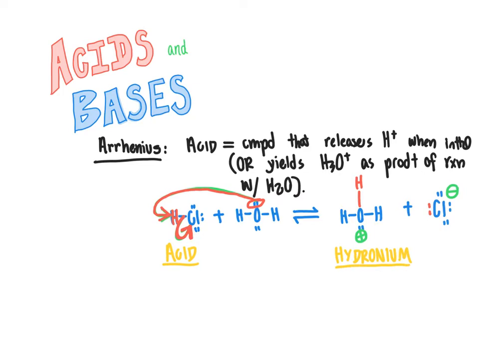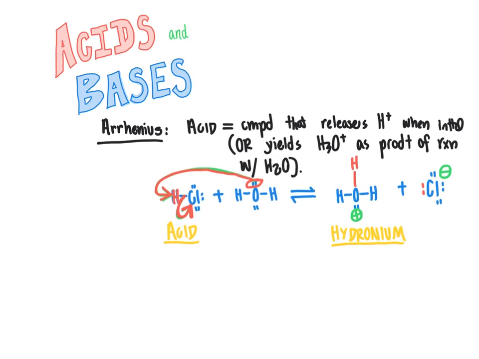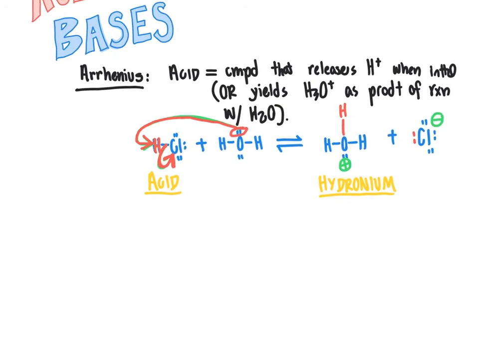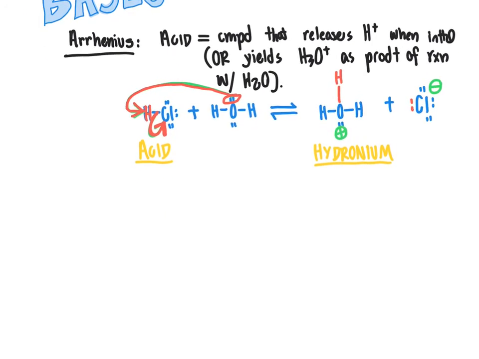So this definition of acid is relatively restrictive because it absolutely requires that the molecule be reacting with water. And we're going to see that most of the situations we'll encounter this semester are going to be situations where the organic molecule is not reacting with water, but instead is reacting with some other organic substance. So we will need a broader definition of acids and bases to account for those types of reactions. So the Arrhenius.